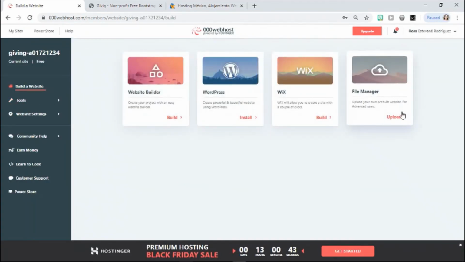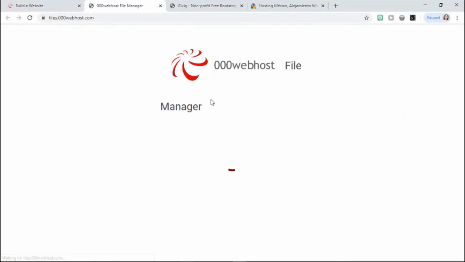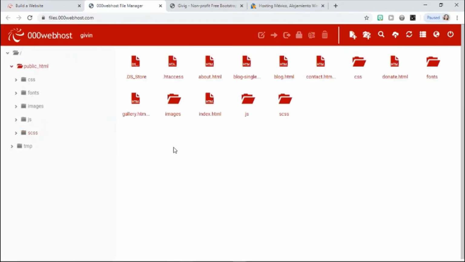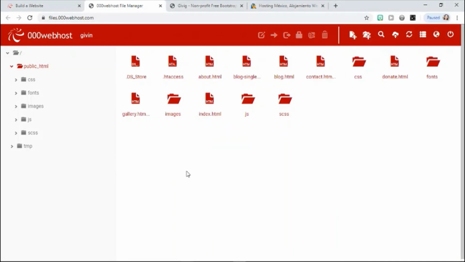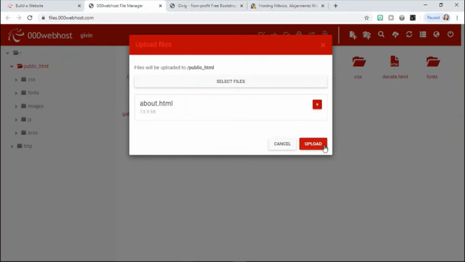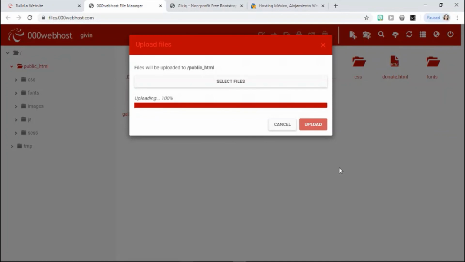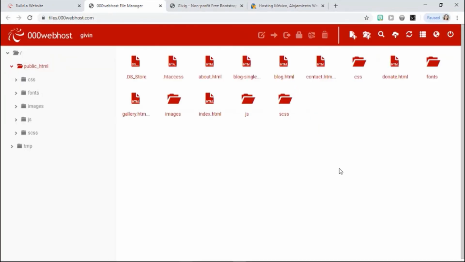I say file manager, and we were doing this movement of reloading the about page. If I say upload, it says uploading, and hopefully it replaced my previous file. It didn't ask anything, but I think that it replaced it.